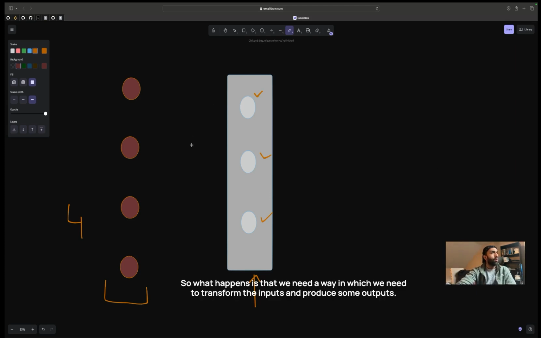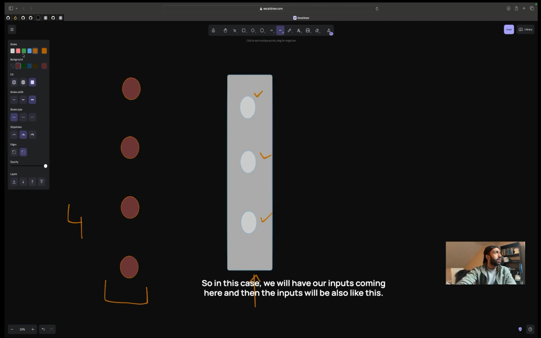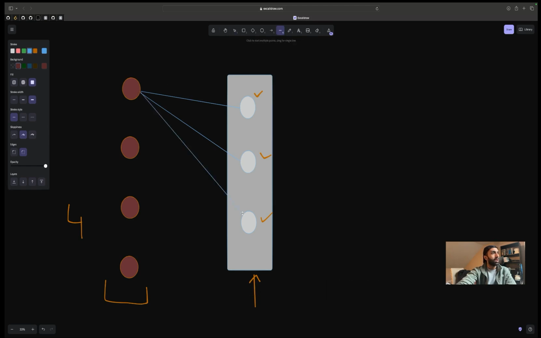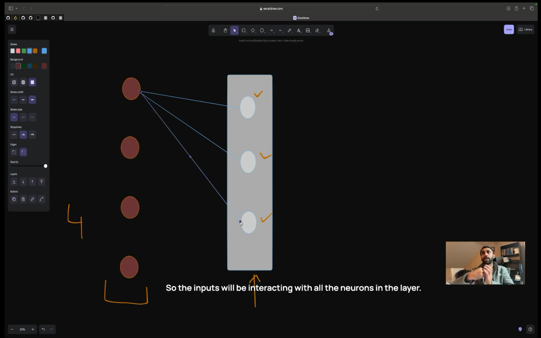We need a way to transform the inputs and produce some outputs. So our inputs will be coming here, and the inputs will be interacting with all the neurons in the layer.